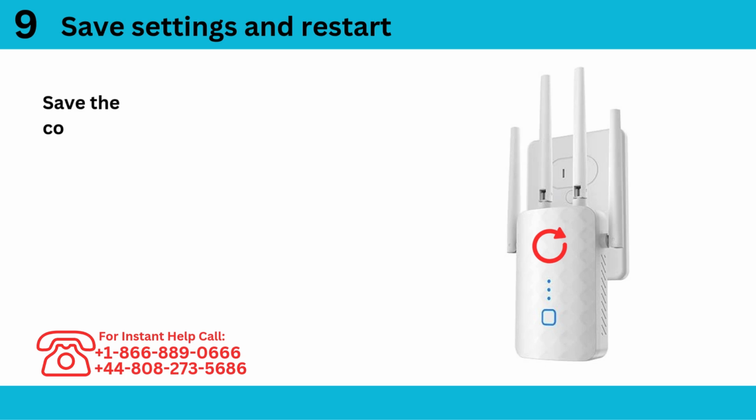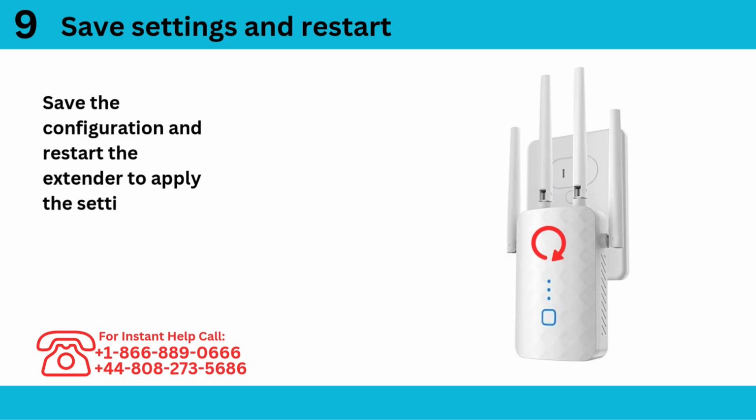Step 9. Save settings and restart. Save the configuration and restart the extender to apply the settings.